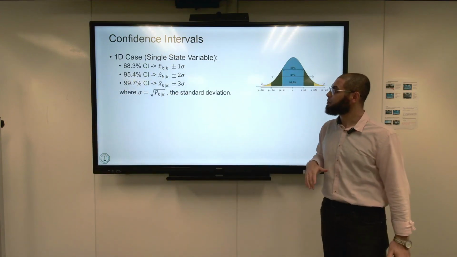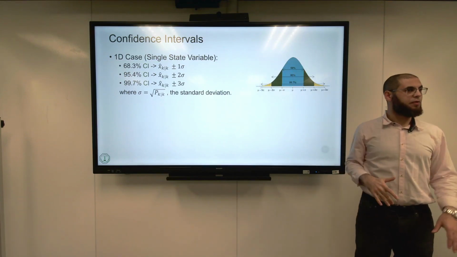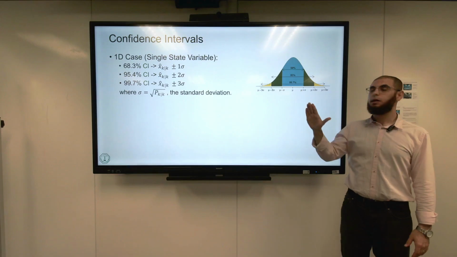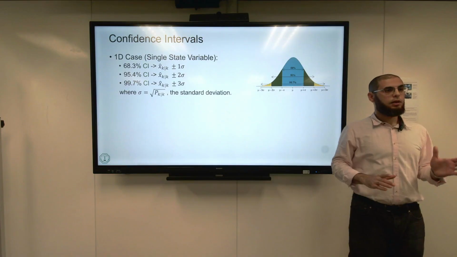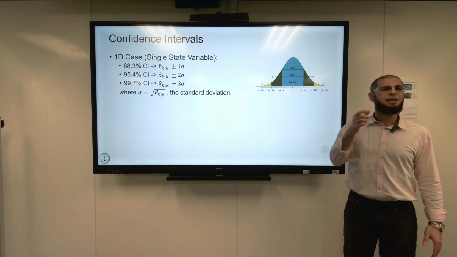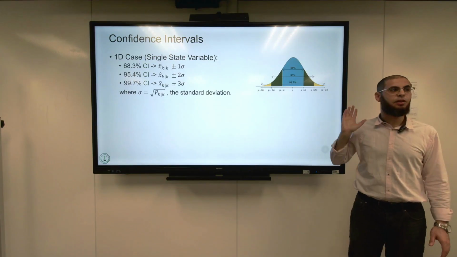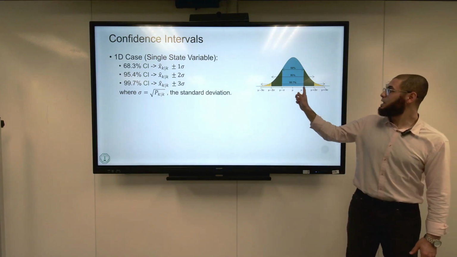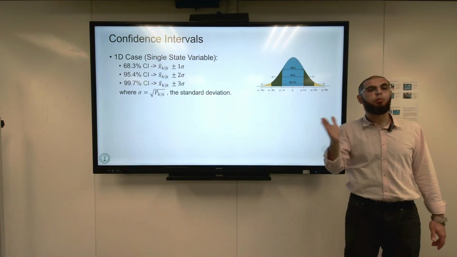To explain it, let me explain it first in 1D, and then I'll extend it to the 2D case. You remember this is the shape of the Gaussian, right? You should be familiar with that. And its center is at the mean. Afterwards, you see the blue region here. It is between u minus sigma and u plus sigma. What is the sigma here? Standard deviation. Sigma squared is the variance, sigma alone is the standard deviation. So the blue region is simply the mean plus or minus the sigma.